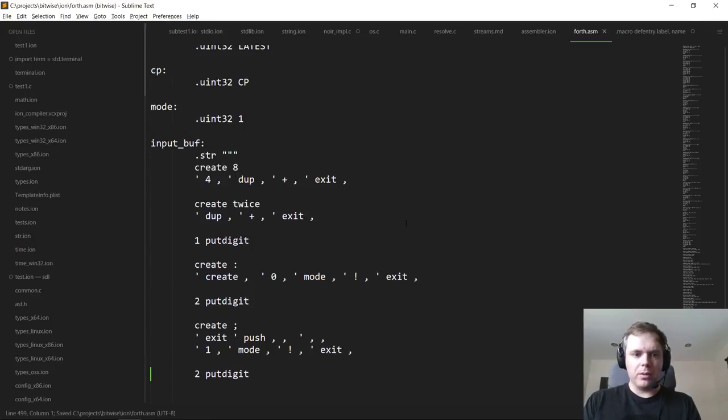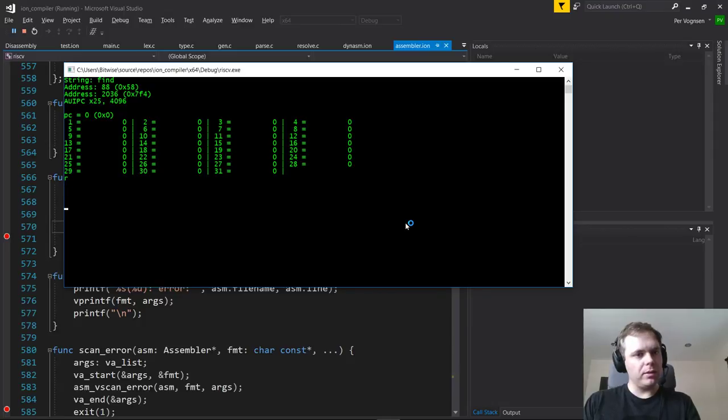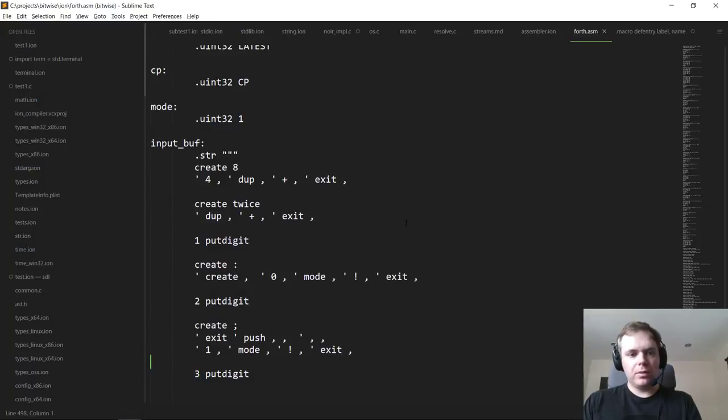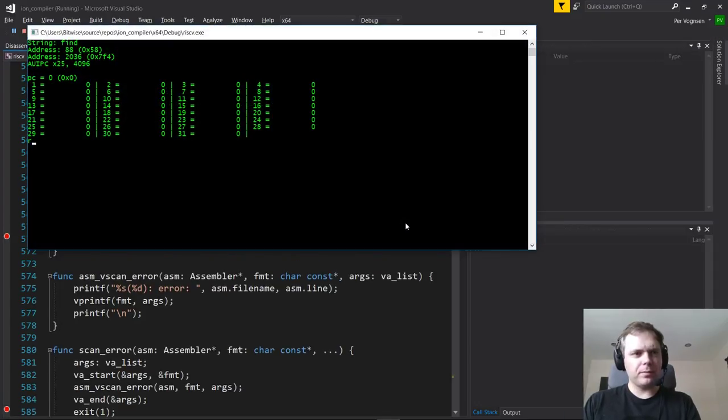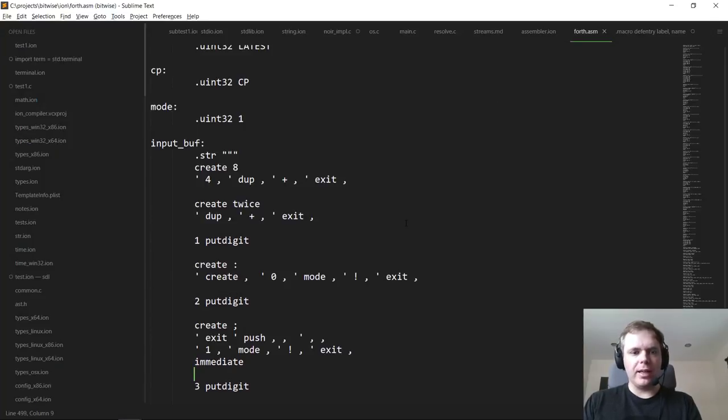It could just be the immediate word thing, but the semicolon is also the weirdest of the words we've defined so far. Okay. So that part worked. So was it really just this? Maybe there just wasn't something called immediate? Well, let's see here. Yeah, so it's clearly that. Whatever that is.